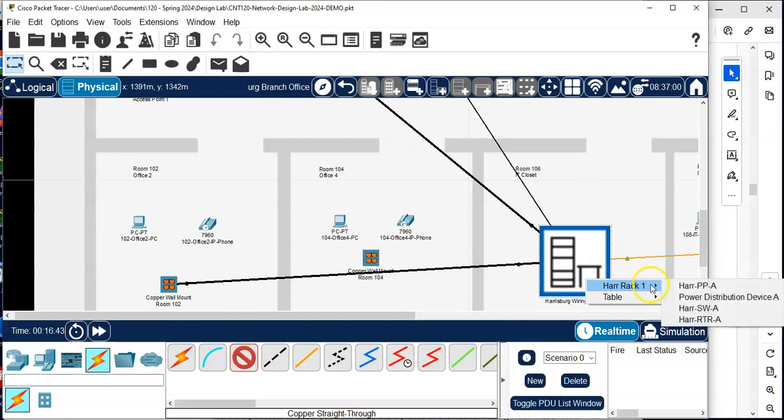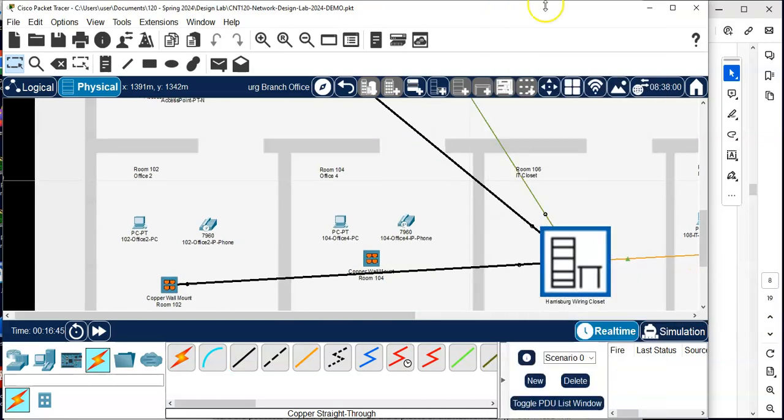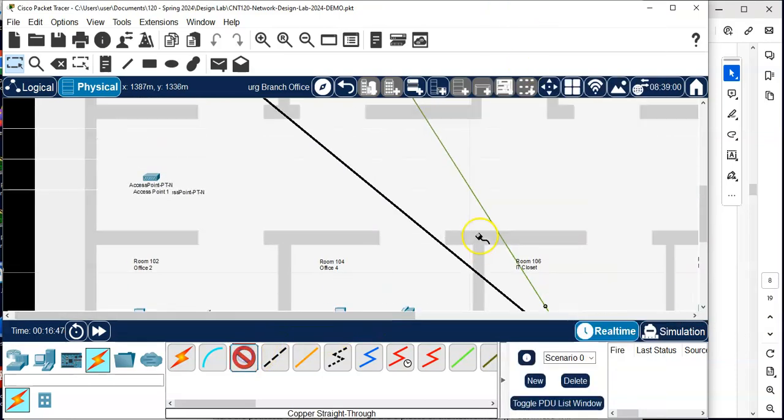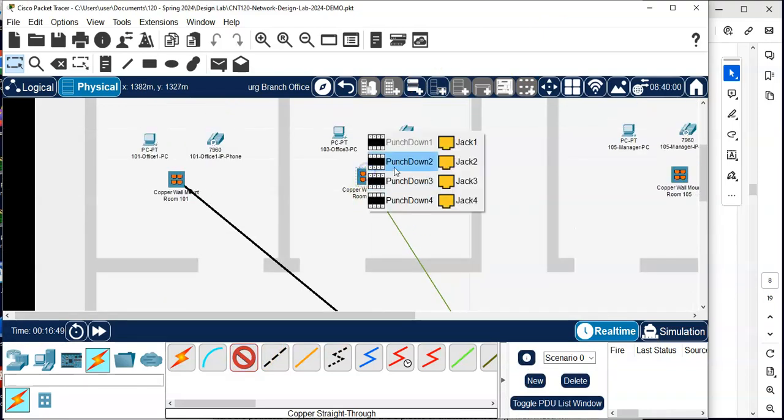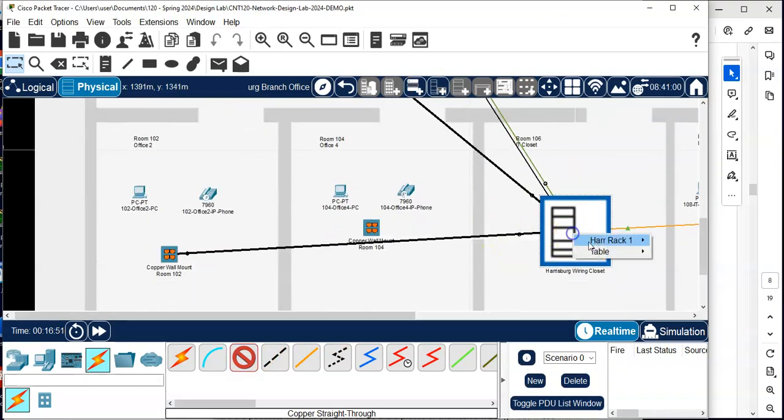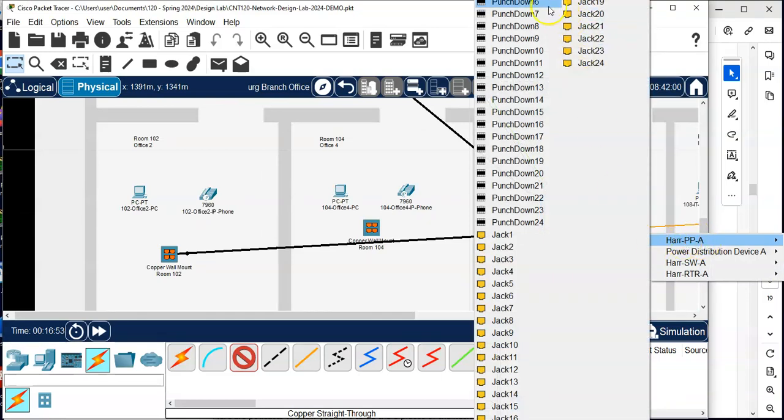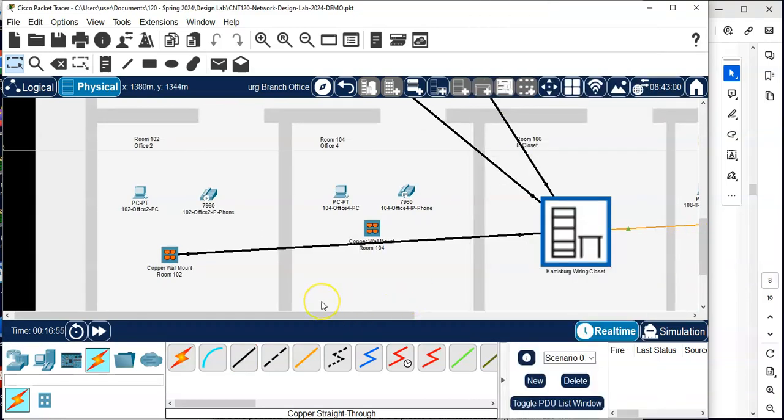First 2 punch downs, next 2 punch downs on the patch panel. So this in here will be punch down 2. It's going to go to my patch panel, right here to port 6. And I'm going to keep working my way around the building until I have them all cabled. I'm going to pause the video while I do the other rooms, and then I'll pick up after. I'll come back after I have those cabled.